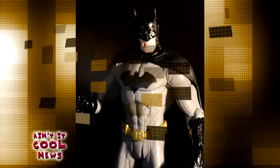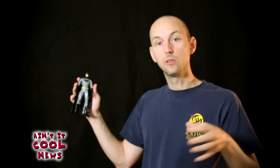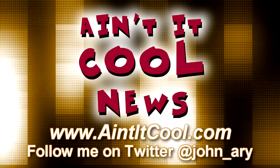Again, it'll run you 20 bucks over at DC Collectibles. It's not great. It's okay for posing. He comes with a little display stand that you can set him on. So overall, I'd give him a he's okay. Again, 20 bucks. I would expect more articulation. But he looks nice. But those are just my thoughts.